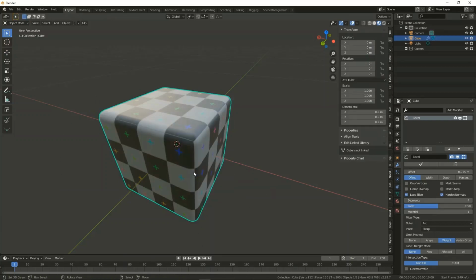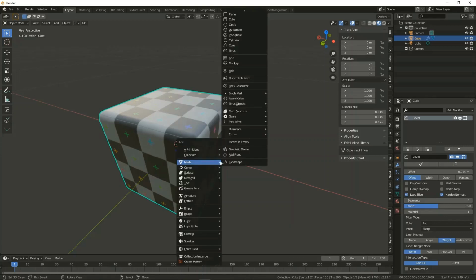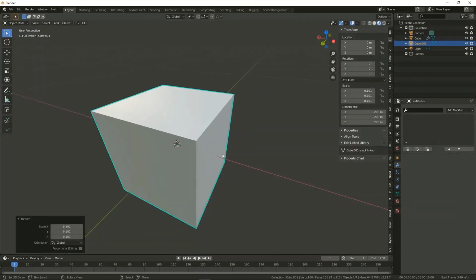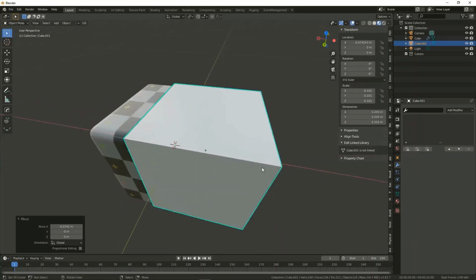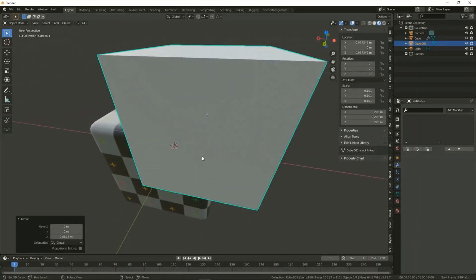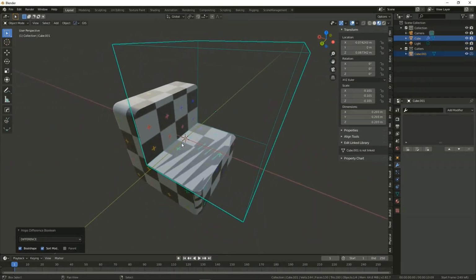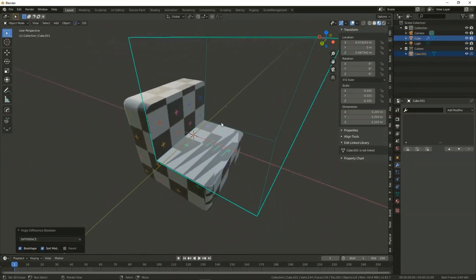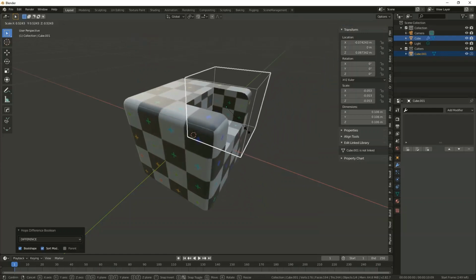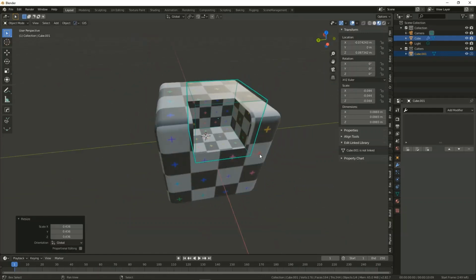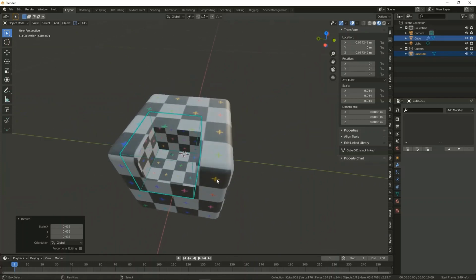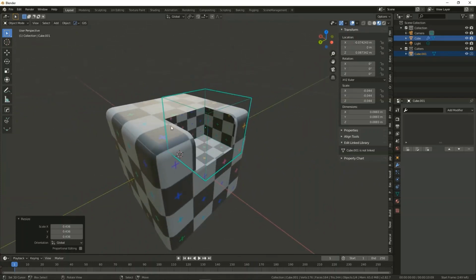So if I want to add another cube to subtract some matter, I can see that now, for example, everything that is cut off is sharp.